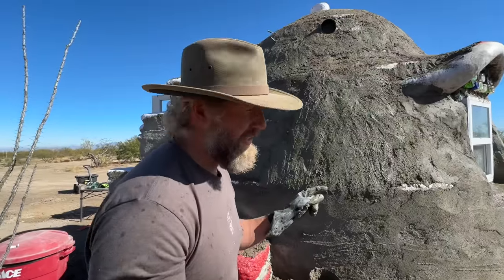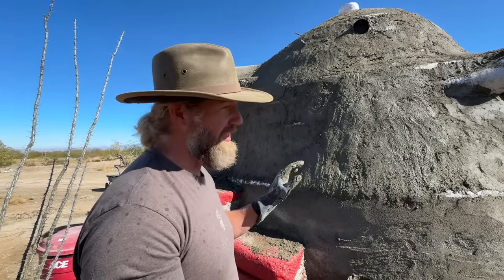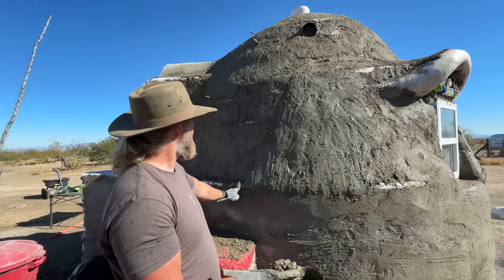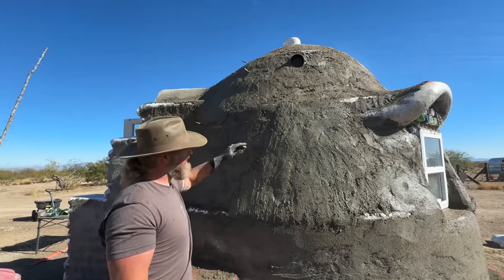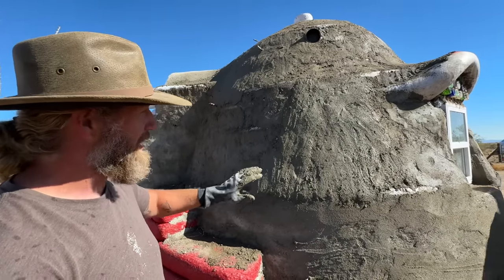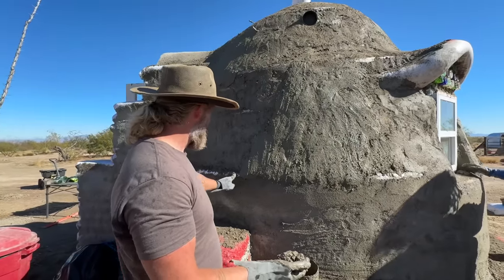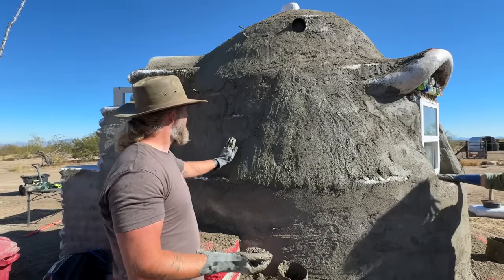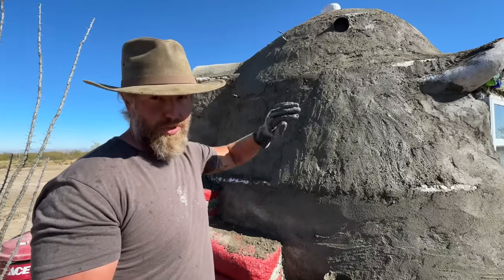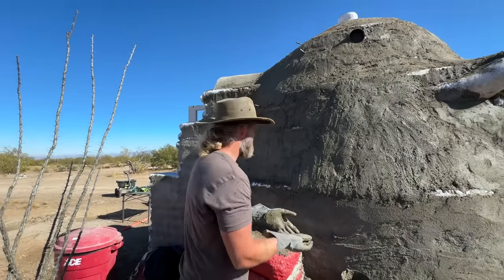So the main goal today: you may remember when we first started putting this plaster on with Hayden, he took a 2x4 and he found the highest bags. That was this bag and this bag. So that meant that they stuck out too far. And so we've been slowly building up, and this hopefully will be the last layer that we use to finally cover this bag and fill in all the way up to there so that we have a nice smooth dome shape. We'll see. Maybe we might need one more layer, but I'm hoping we can get it in this one.